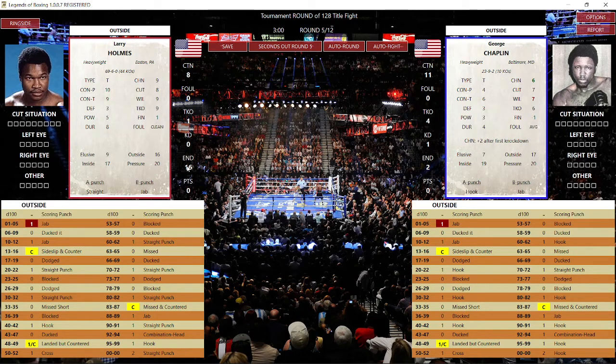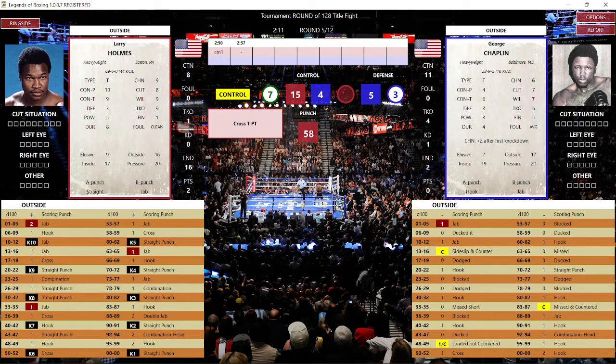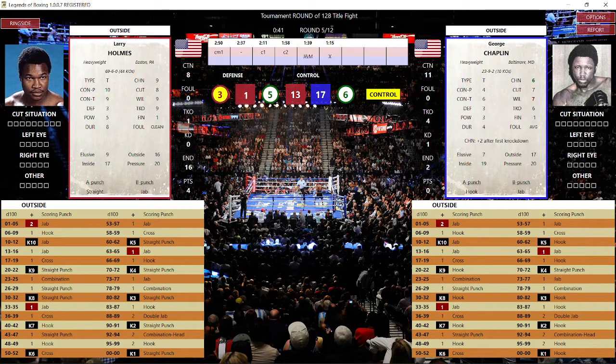Look at the difference in endurance. Holmes fresh as a daisy. Chaplin struggling here. As we head to round five, both fighters on the outside. Good exchange for these two fighters. Vincent's with that straight right. Oh, there's a step in right hand. Sweet overhand right. Bobbing and weaving now, just trying to close the gap. Coming forward.